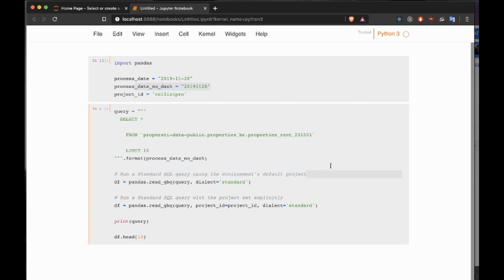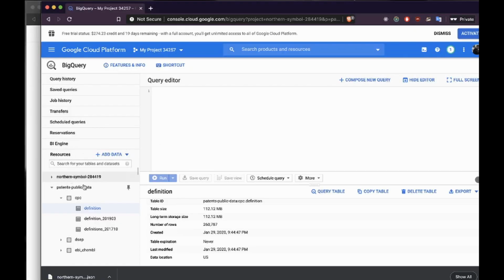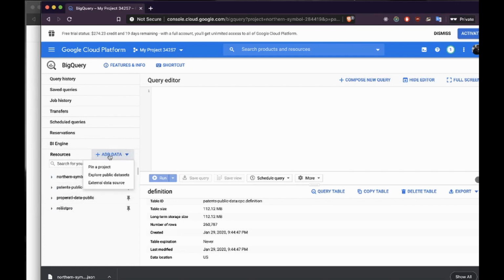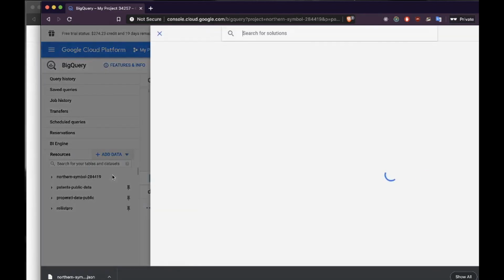What you want to do now is query a certain database you're looking for. I already have some data in there, and I'll show you how to get that. Go back to BigQuery and add data in here. The way you add data is you click this button, add data. So click add data, explore public data set.